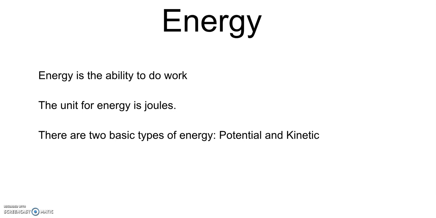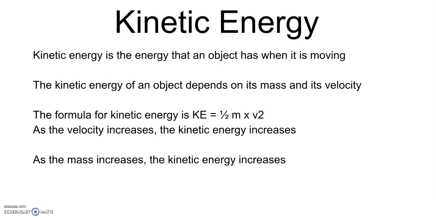And there are two basic types of energy. There is potential energy and there's kinetic energy. As we go along, you'll see we'll get into more specific types of energy. But right now, the most important thing is to understand that there are two basic types and they will fall into those two categories, potential and kinetic.